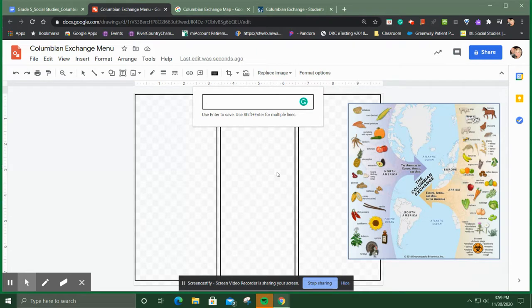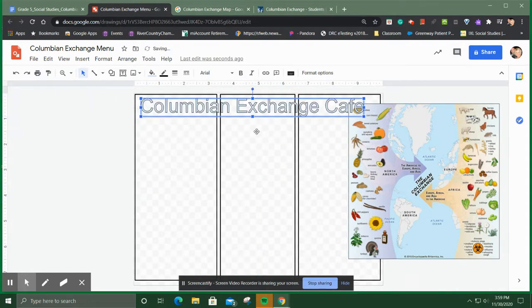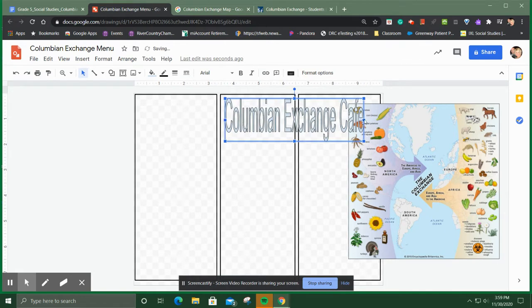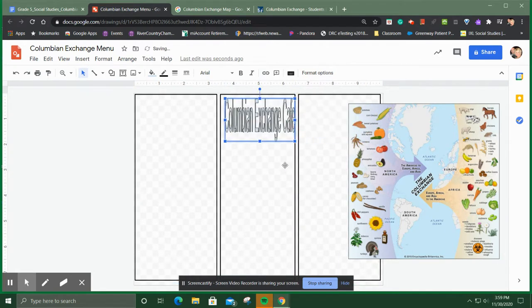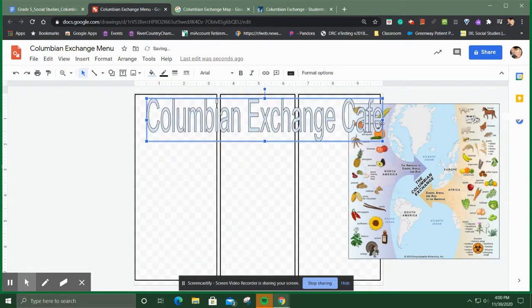I'm going to call mine Columbian Exchange Cafe. You can either have that going across the top of your menu, or I could make it smaller, but then it doesn't look so good. So I'm going to have it go across the whole entire top of the menu.